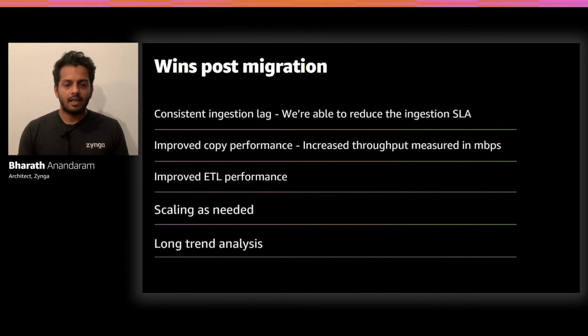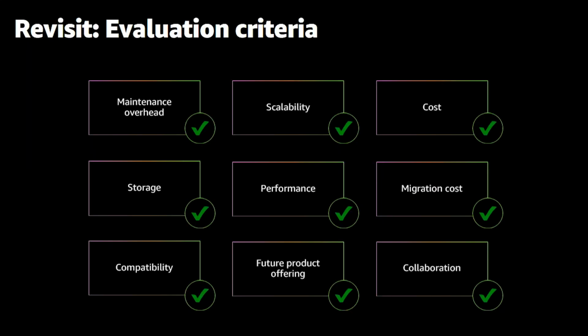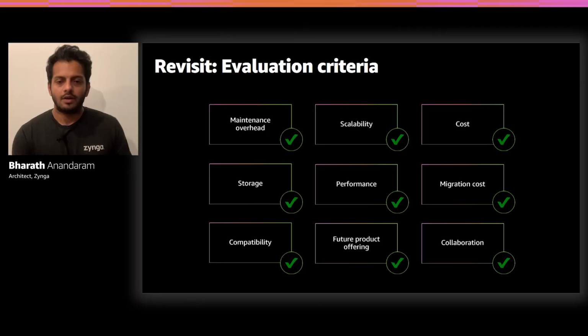We can now scale as needed without having to over-provision our clusters and leave it like that all the time. We're now also able to do long-term analysis since we can store more than 8 weeks of data on Redshift. By doing all this, we are also able to reduce our analytics-related AWS hosting costs. Now, apart from meeting all of our evaluation criteria, Redshift's product roadmap and their future product offerings closely align with our data infrastructure needs, and we are excited to take the platform to the next level.